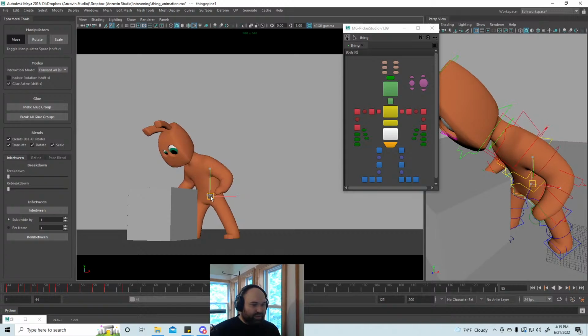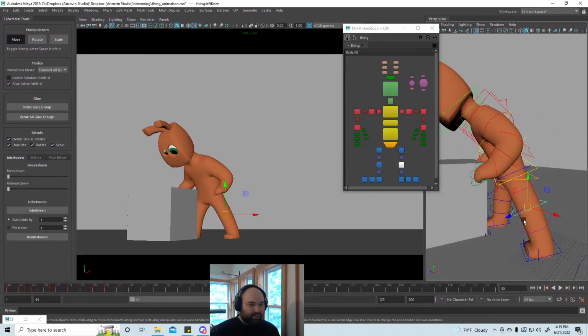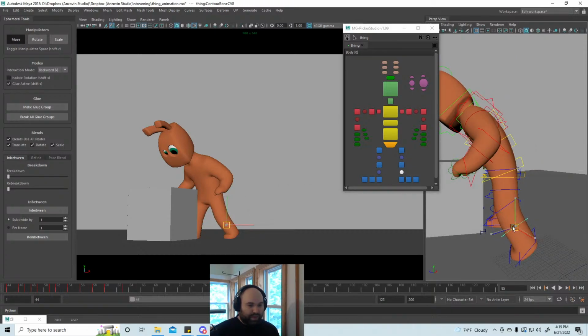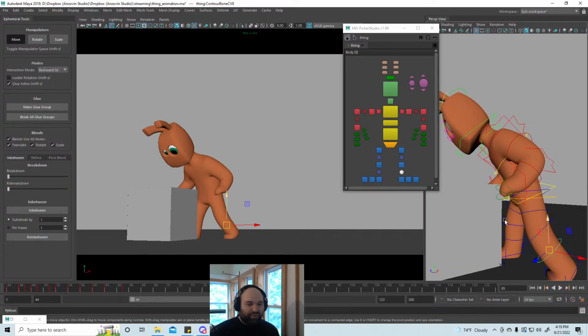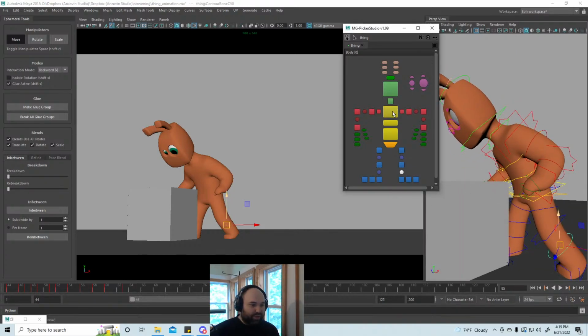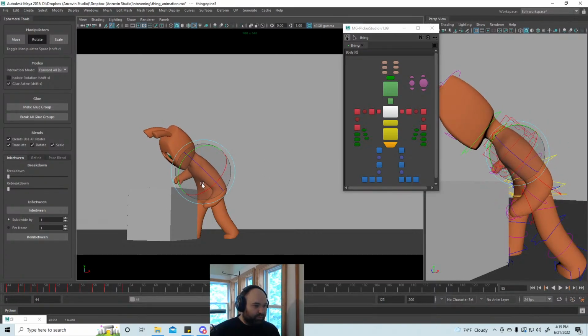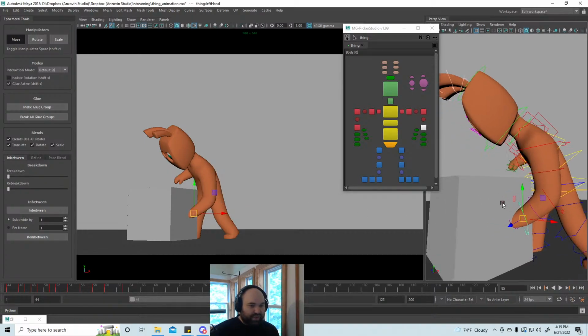So let's see. Oops, wrong mode. I often really like to use those middle tweaker controls, especially on a cartoony character like this, so that you don't have such straight limbs all the time. So let's see. And you can see me switching modes constantly as I do this.